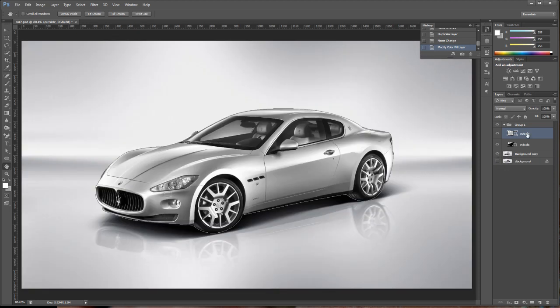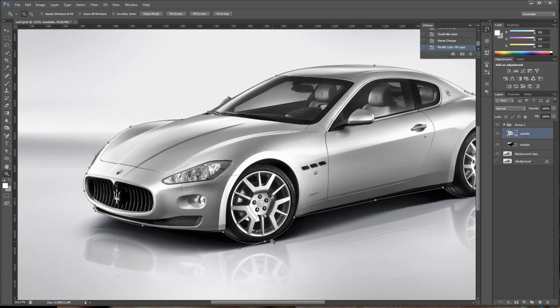And what we're going to do here with this layer is adjust these points, and like I said, follow the lines of the fender here so we can have the wheels. Now, to do that, we're going to use the direct selection tool, and we're just going to click on here, and I'm going to zoom in a little bit. Just makes it a lot easier. And with the direct selection tool, I'm just going to drag this point all the way up here. And then I can adjust my line from there. I might have to add one here. We'll see what happens.